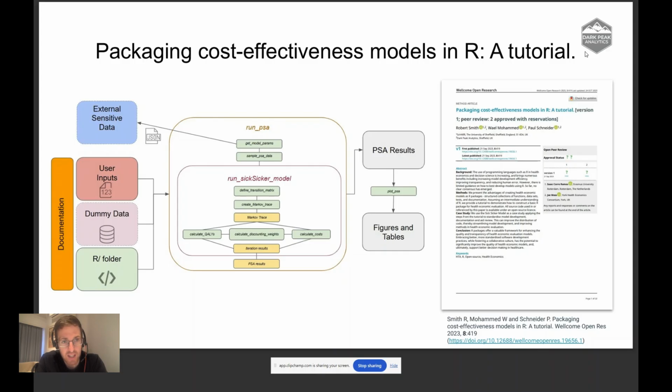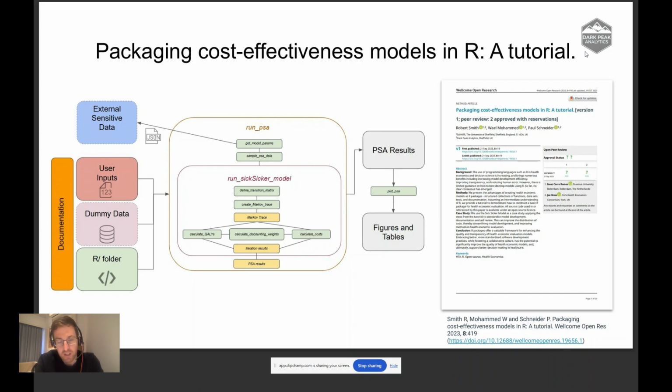And so in R, we can completely separate out the code, the stuff that is running these small unit algorithms, from data and user inputs and sensitive data and stuff like that.